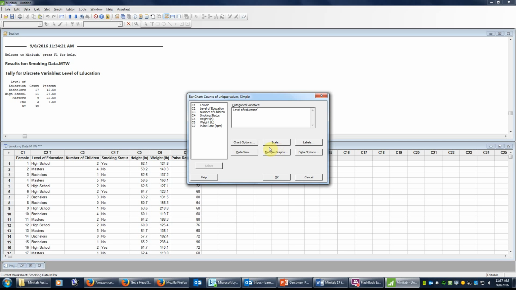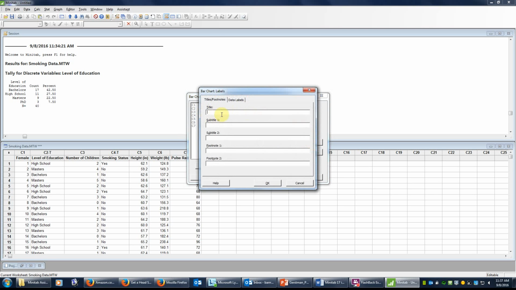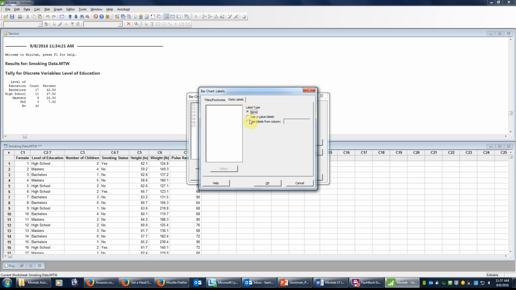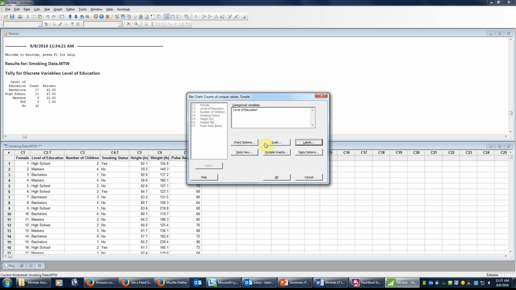So I'm going to go into Label, and this is a place where you can give your chart a title. That's a good idea if you're trying to use your chart to represent something in some sort of report, or if you need to use it for a PowerPoint slide. That way it's a little more detailed on what the chart is meant to represent. I'm going to go over to Data Labels and choose Y frequency labels, because otherwise it will not label all my values individually, and it's kind of nice to see that. We're going to click OK. There are other options in here too that I'm going to ignore for now, and hit OK.